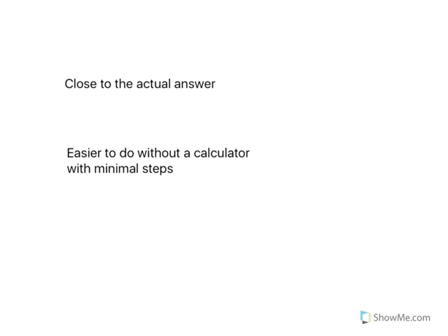So two of the things that you're trying to do when you're estimating is to get close to the actual answer, to what would come out if you typed everything correctly in your calculator, but with steps that are so much easier to do than the original numbers, and you're doing it without a calculator, fully with your own head, but with minimal steps. You got to make it pretty easy or there's no point.